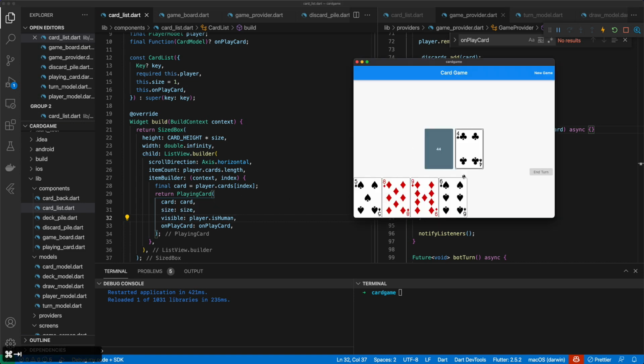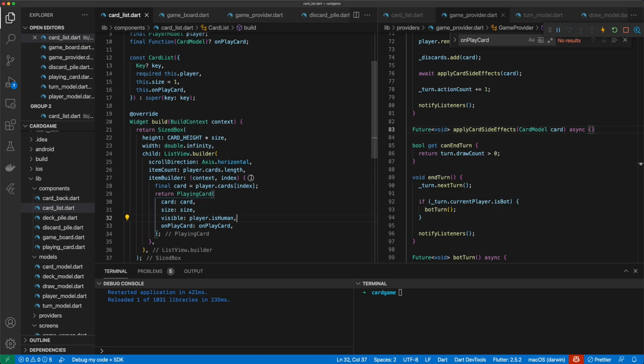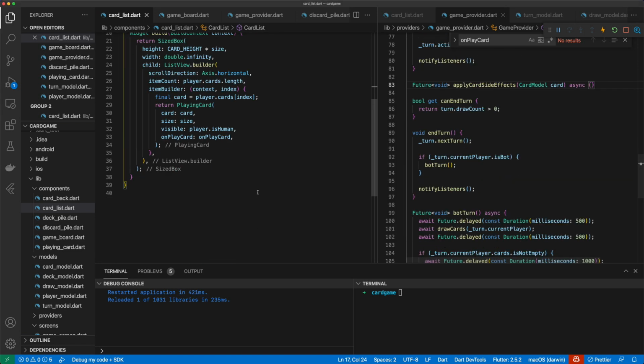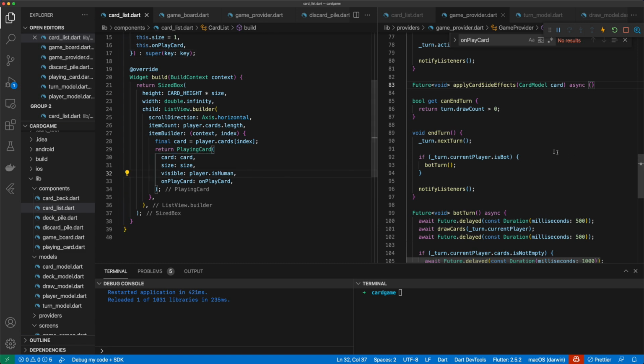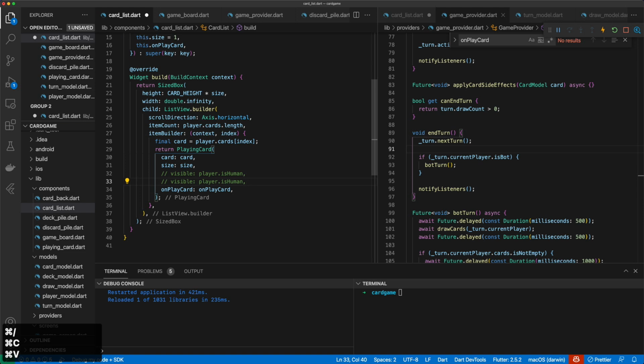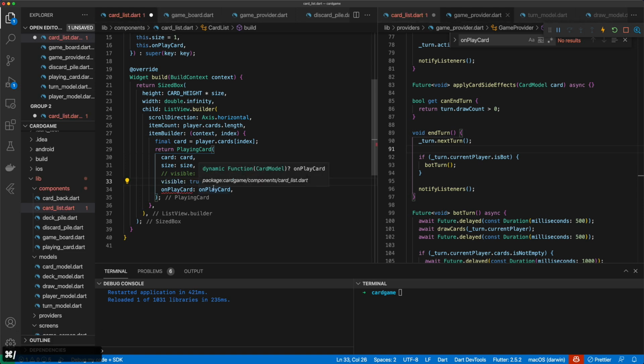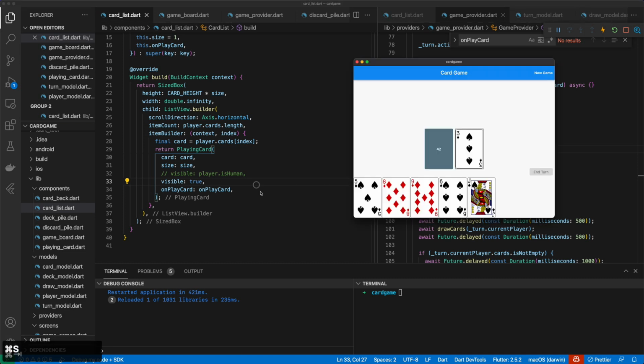But if we were to do this now and, for instance, draw a card, end of turn, we should see that that card is blank. So yeah, just a little thing there. We could always, for debug purposes, turn this back on so we can see what they're doing. And in fact, maybe I will do that for the purpose of building this game. But just so you know, we have that option there. So now if I draw a card on my turn, we can see that person's card, and there they played it.